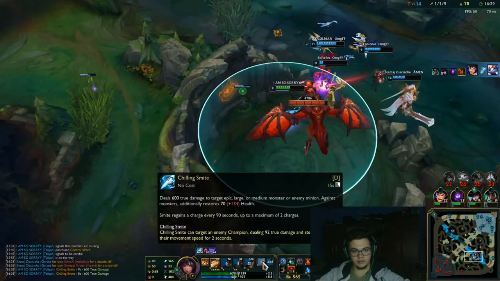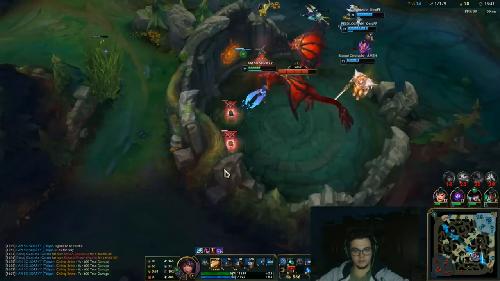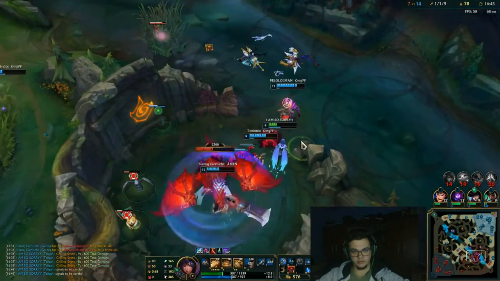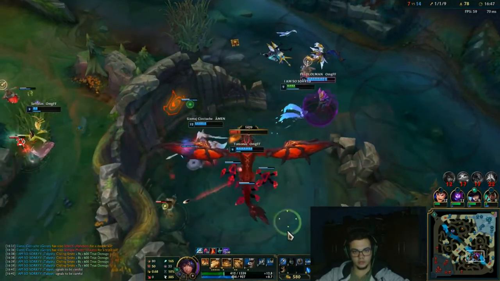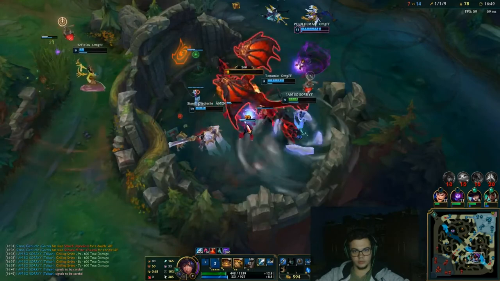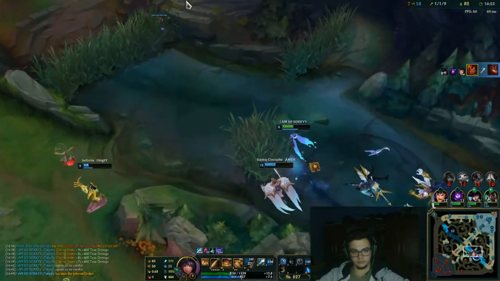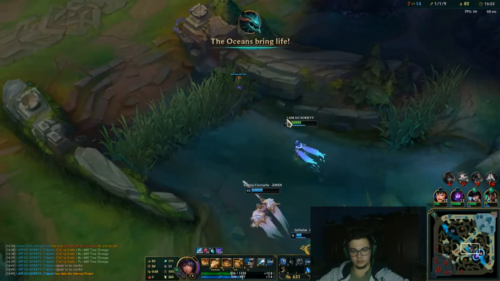I don't have smite! Put the vision ward so he has no idea when to jump. Didn't even have time to use this might though.